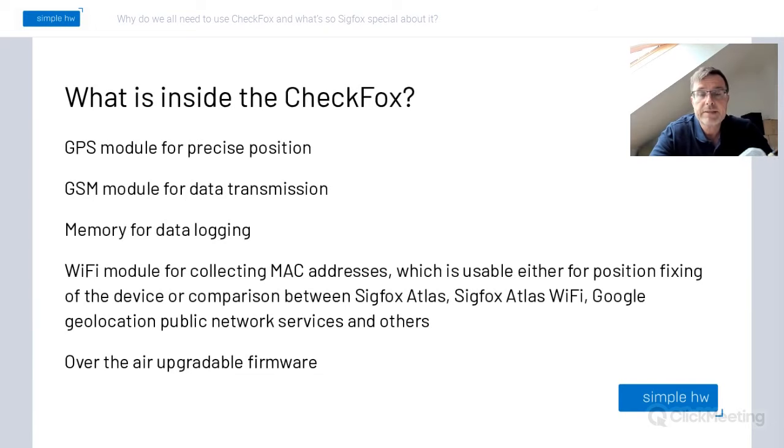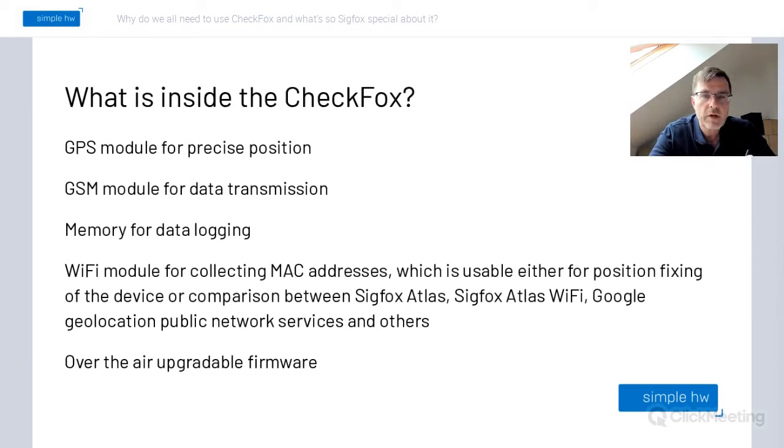Besides the precise GPS positions, we are transferring acceleration, temperature, voltage, and the speed of the device. There are currently also the Wi-Fi sniffs. So the data package that we are transferring from the device is not small, and therefore we need to use GSM for data transfer.